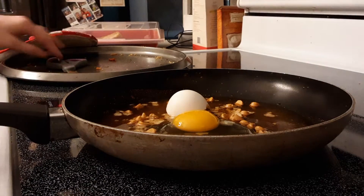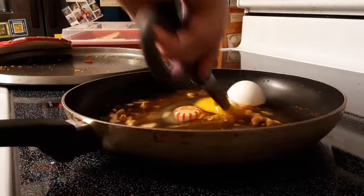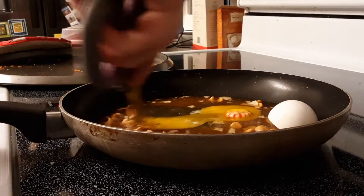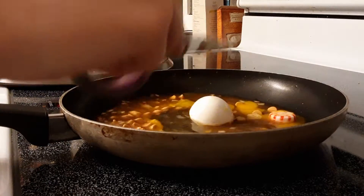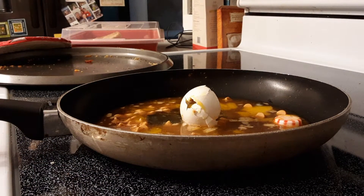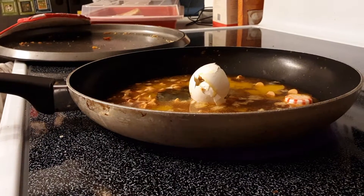Okay, now you're gonna stir again with your used scissors — make sure they're used. Okay, now that it's stirred up I can smell it from here. This is gonna be so good. It's looking perfect. Okay now, Cameron, you can find our last ingredient while I add a little more salt.